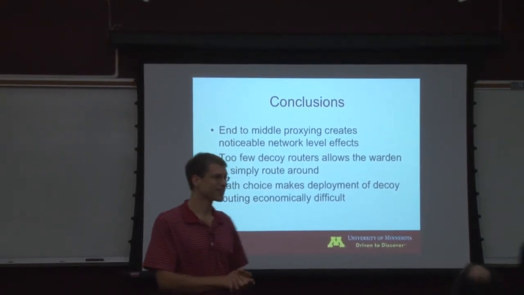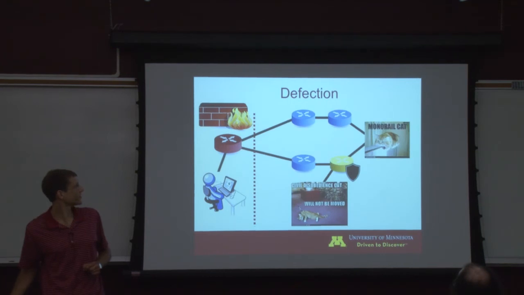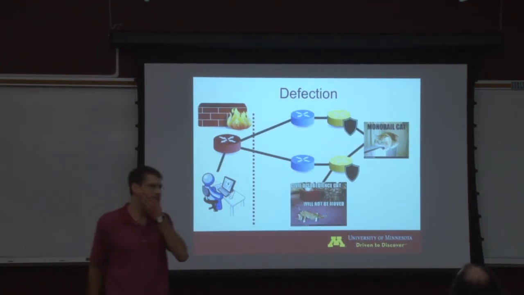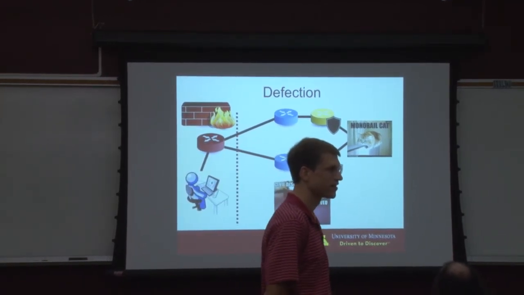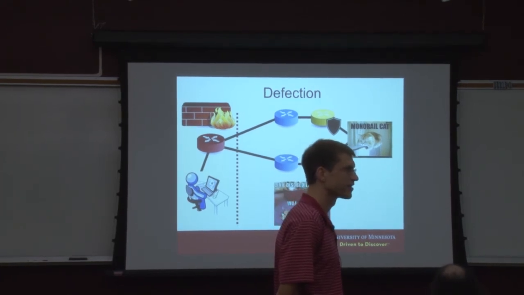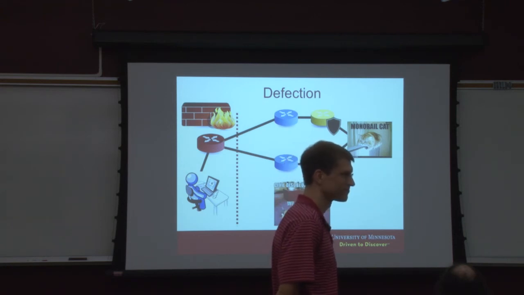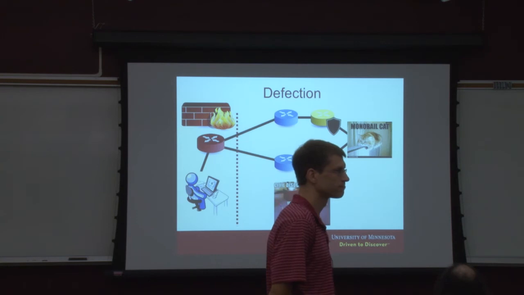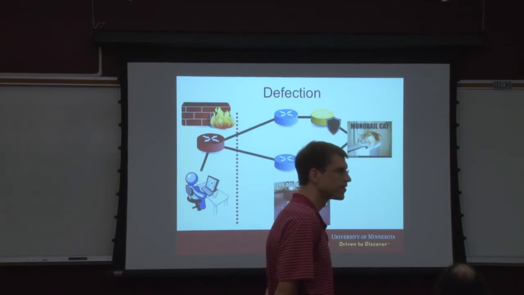So previous slide, not the previous slide, two slides before that. Okay. One slide, two slides. Yeah. So defection, here you're asking what if one of them decides not to? You start off with this game where everyone's cooperating with Telex or what have you, and then one of them is going to decide not to play anymore. But that's like saying the game stops there. It goes on. What happens if now everyone else starts to defect? Yep. So your benefit decreases as you get more and more routes that are defecting, right? And it takes out another player, which is the people who actually fund decoy routers in the first place.